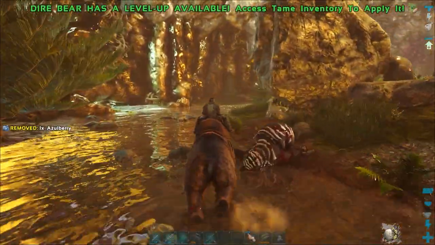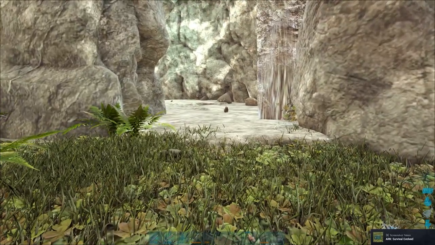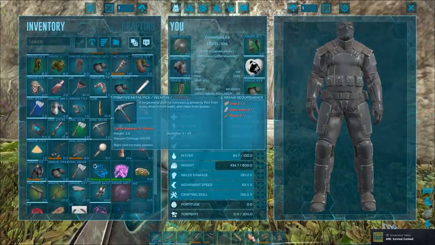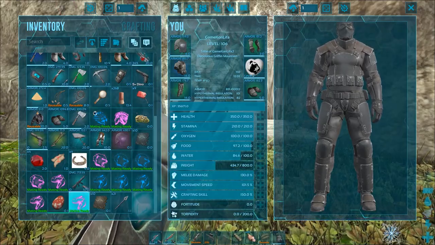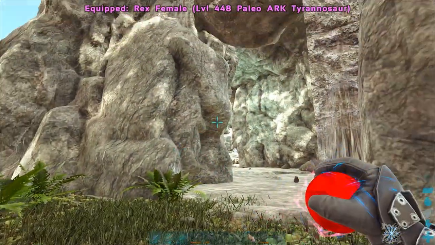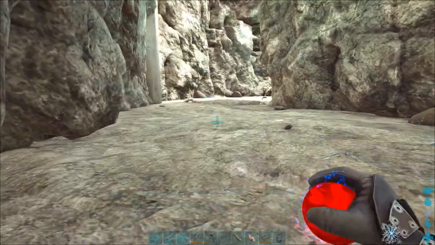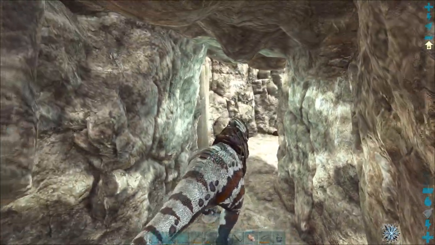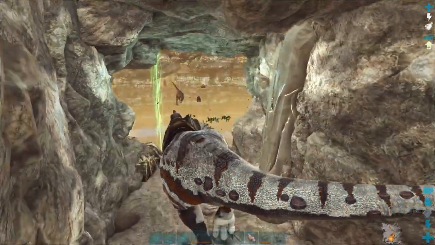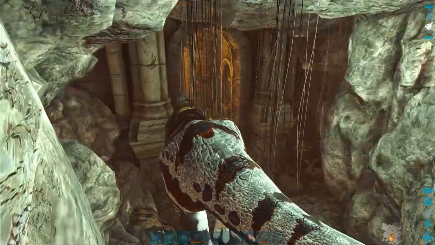Oh, come on. Okay, we're back. So I decided to use my Rex army for this thing. These things are so tough. For the tough, we have a tough army. So let me use my Rex army for this. Fortunately, you can fit through here with a Rex. That is a great thing.